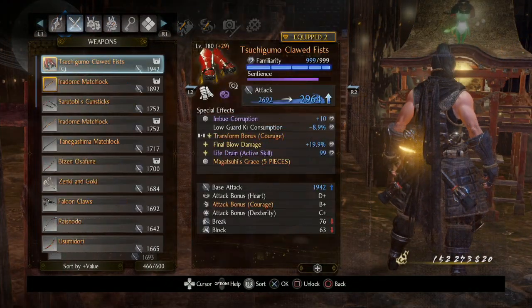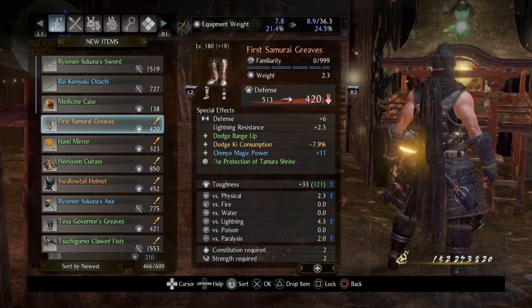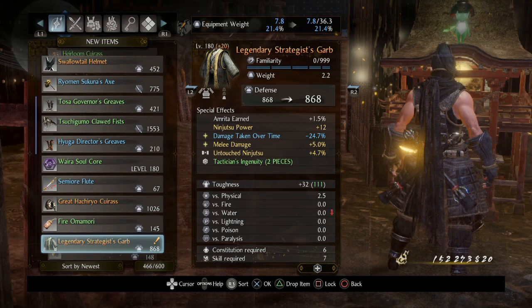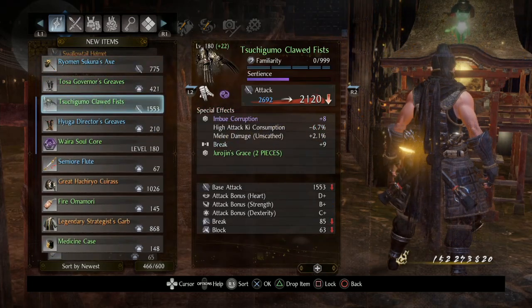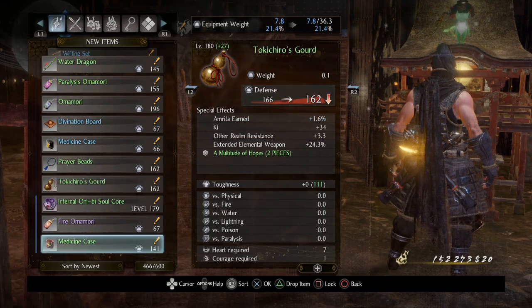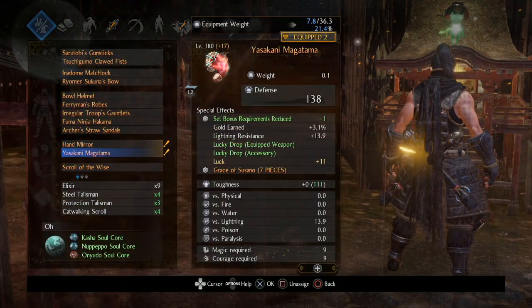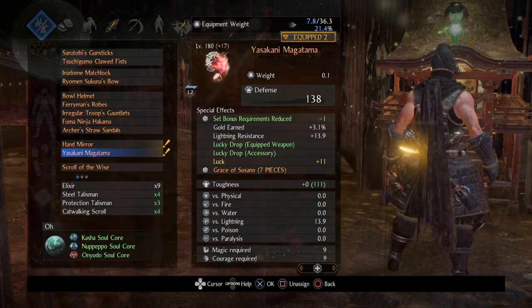So let's check what we got here before I sign off. A lot of stuff with multiple stars, but nothing I was really looking for. So I got another one of these, so having the lucky drop equipped weapon is actually working, as you can see. I got another copy of those. While you're at it, make sure you have lucky drop accessory, at least on your Yasakani. That way you can get one of those.